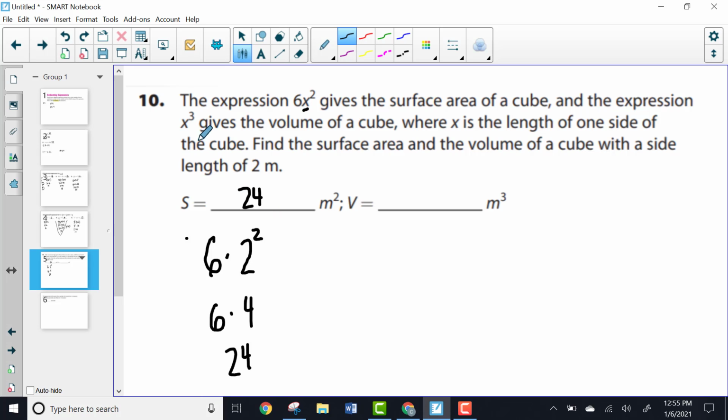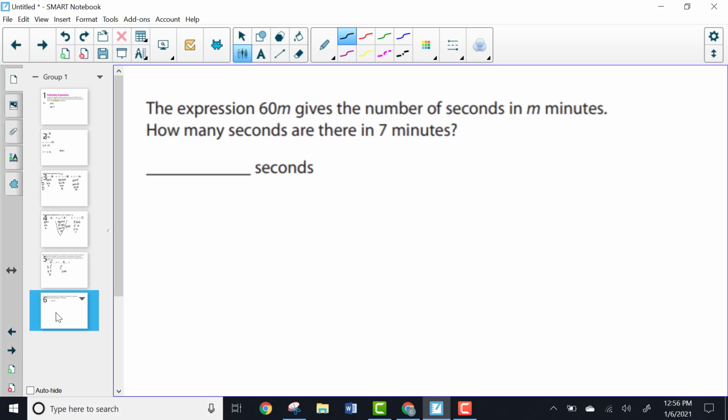Now for the volume, we can see the formula has x to the power of 3. Again, we know the length of x, which is 2 meters. So that means it's going to be 2 to the power of 3. So x to the power of 3, with 2 substituted for the variable, is 2 to the power of 3, which means 2 times 2 times 2. And that's going to give me 8 meters cubed there. So that's what this would look like in a real world setting if you're taking a look at an algebraic expression, trying to evaluate it with the given number for the variable.